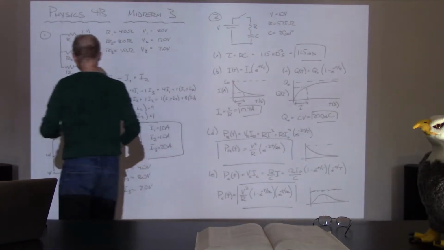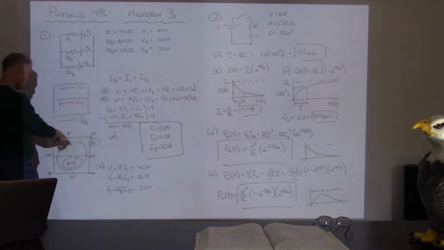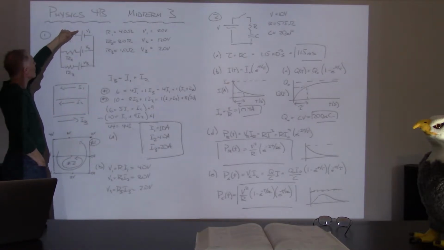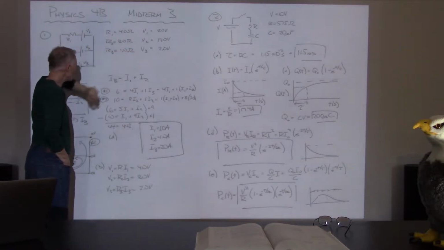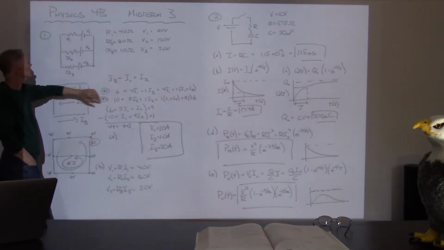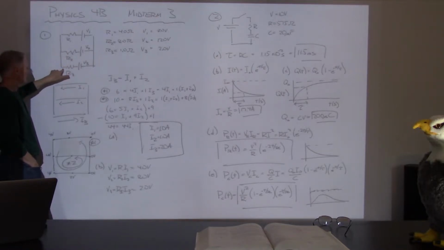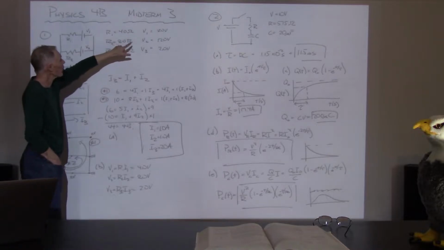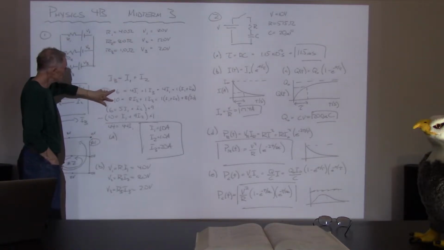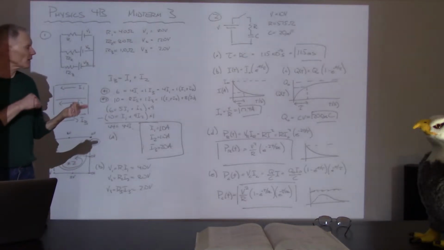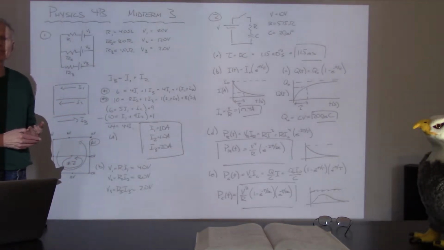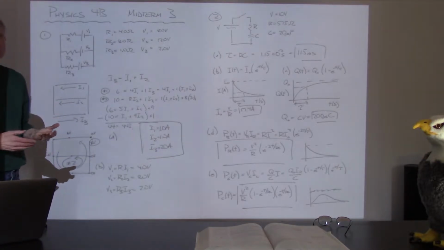So for loop number 1, I guess I'm calling it, we've got V1 minus V3. Now V1 minus V3 gives us a 6. For loop 2, it's going to be V2 minus V3, and that's 12 volts minus 2. So my two voltage boosts, in loop 1 is going to be 6, and in loop 2 it's going to be 10. Now what are all the voltage drops?